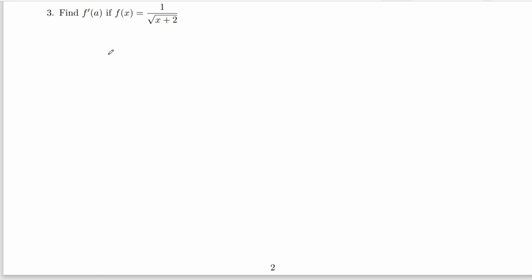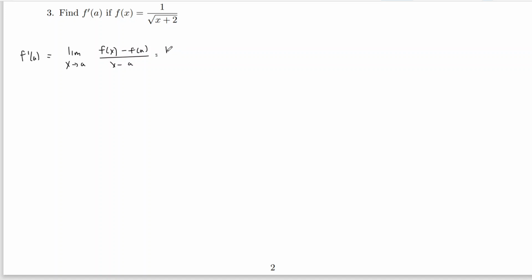All right, so how are we going to do this? Which limit definition do we want to use? Because we have a radical, again, I'm going to use the one where we take the limit as x goes to a. And that's inside we have f of x minus f of a over x minus a. And this equals f prime of a. So when we do that limit, we will be done.